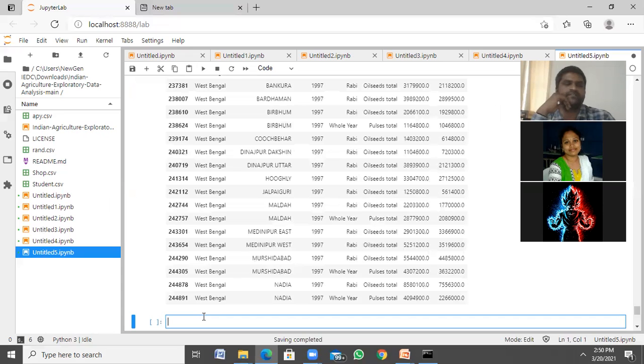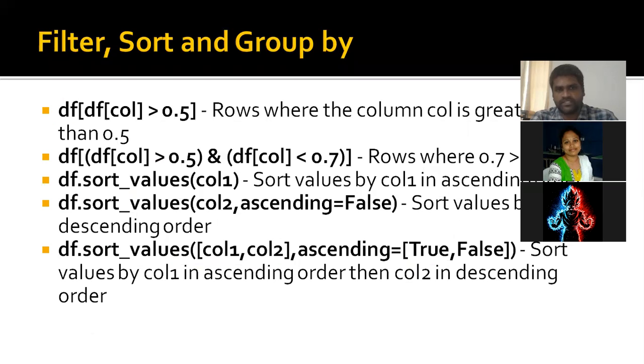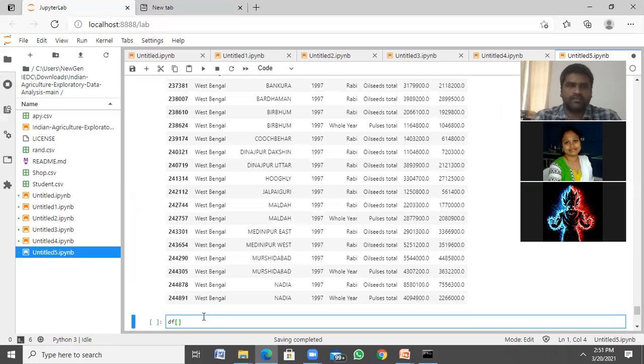In the combination, let's say for example, I want to show cropping areas in between 2013 to 2015. How can I? Let's say I use this mechanism: df crop year greater than 2012.